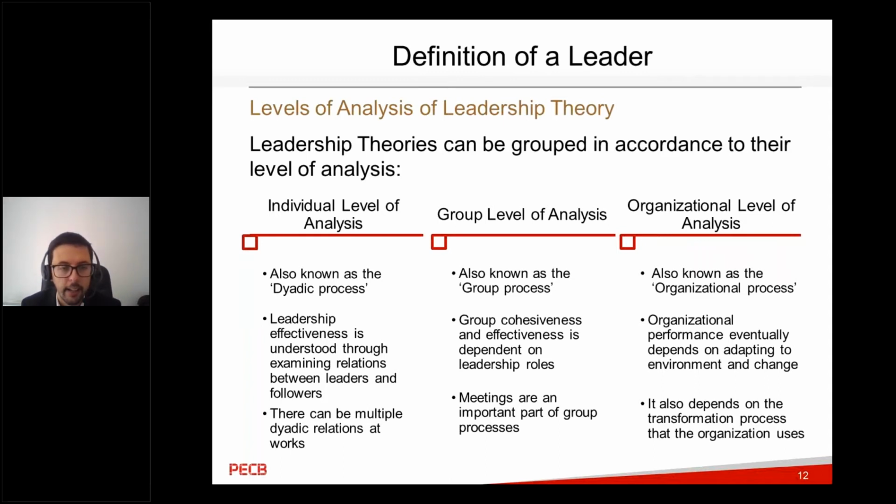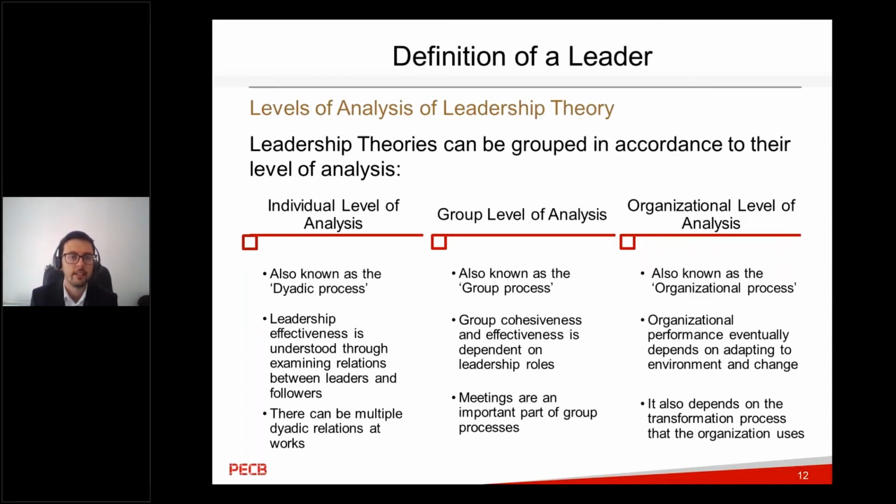So basically, the most important way in which leaders and employees tend to come together and influence one another is when meetings, for example, are organized. And they are very important in group processes because that is when a leader has the ability to talk to the group and get a general or consolidated feeling or attitude towards certain decisions or activities that are happening within an organization.